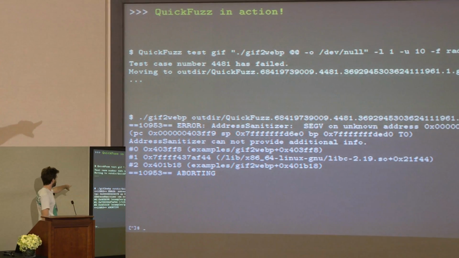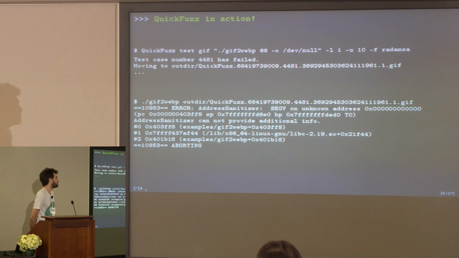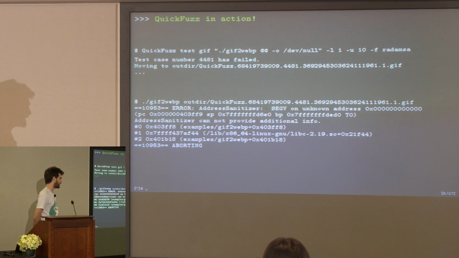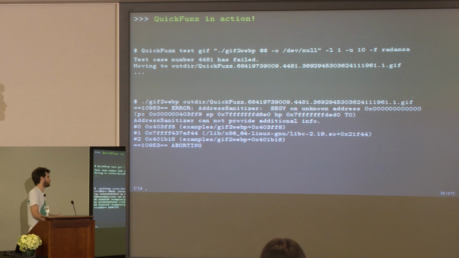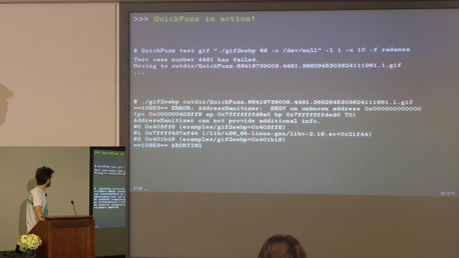Right, so we can see that the gif2webp utility is crashing with a null pointer, which, from the security point of view, is not so bad. The program is just crashing and that's it. But still, we don't want anyone to be able to crash our browsers just using an image. In fact, we had results finding that we could crash Firefox with just one GIF image. It was really instantaneous: we give the image to the browser, and the browser just crashes. So we reported these bugs together with a lot of other bugs. But let's focus on this case, where we can see that the program is crashing.